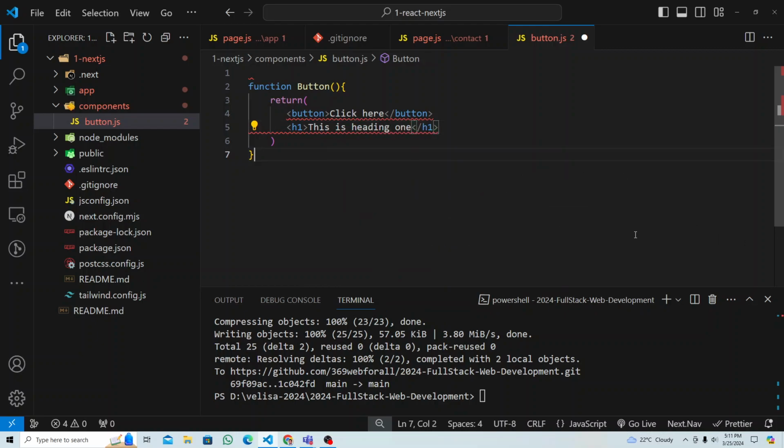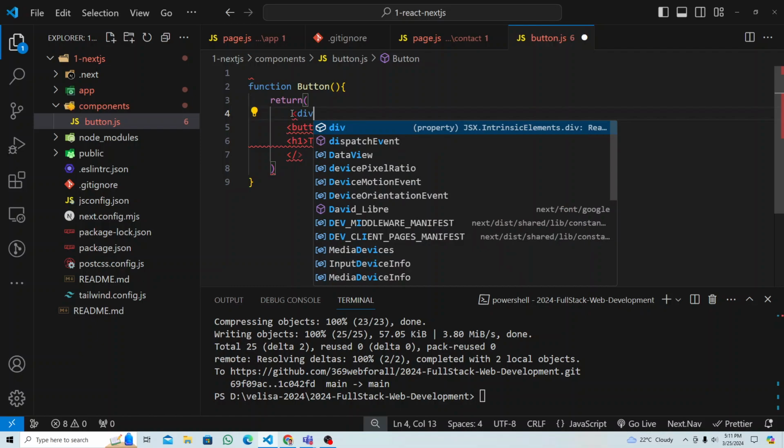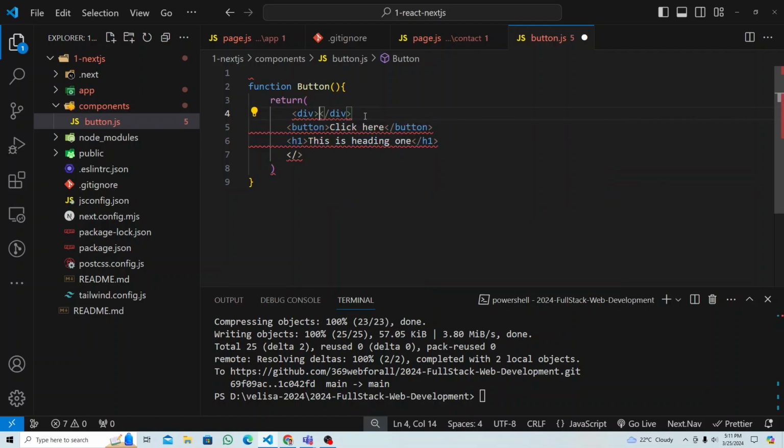If I have more than two lines of HTML, then I must put them in the fragment like this. Either you put in a fragment, or you can wrap in any box element, for example div always. Just put in the div like this, right? Div. See, that's it.